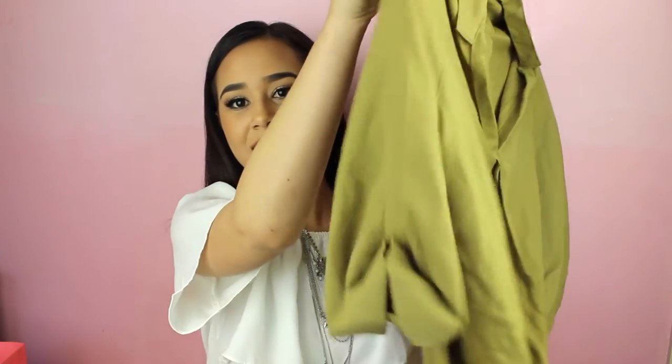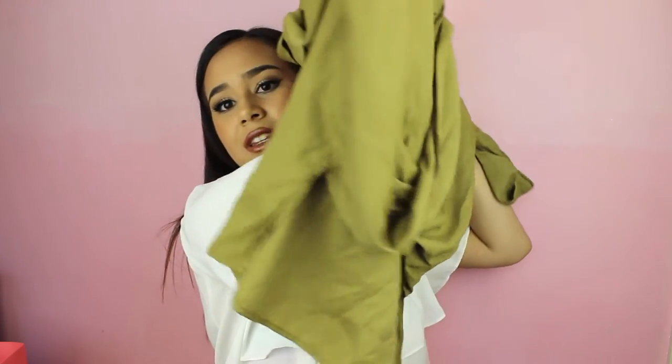Glassons. I got two things from there. I never really shop there, but I always love their look, what they go for, and it's kind of, I guess, what I'm going for for summer. So first I got this relaxed, shorter at the front and longer at the back, green, very lightweight, very comfortable top. Just looks so nice and relaxed and beachy, you know what I mean? You can pair this with so many things, and you can also wear it all year round if you wear it with layers for winter. But it's great to go over some swimmers in the summer, dress up, dress down.